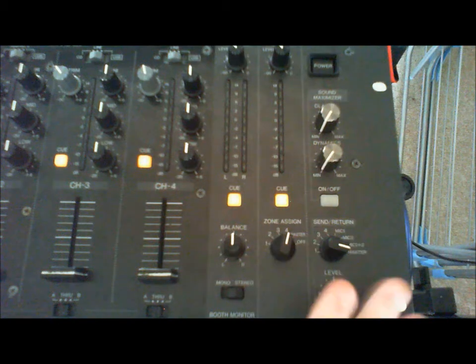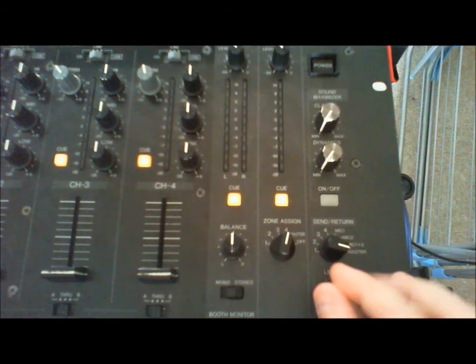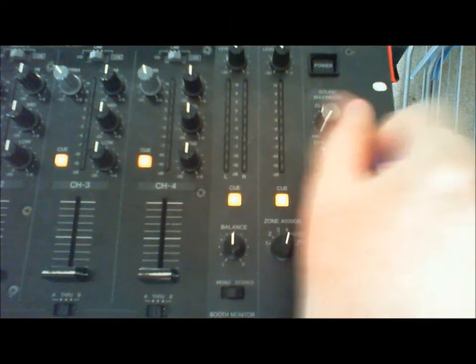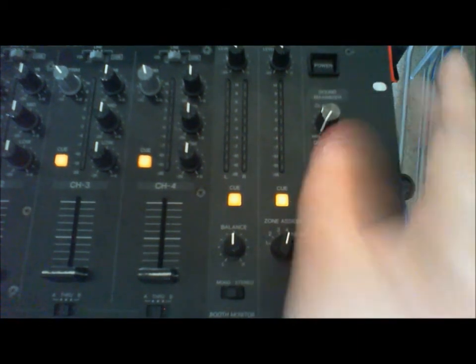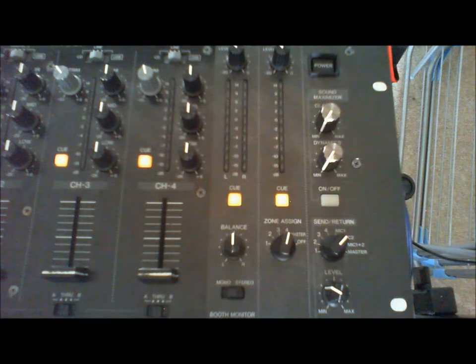You've got your effects sections on the right hand side here, everything from switching on right through to your levels, send and returns, everything here is quite straightforward, including a sound maximizer which they built into this, which basically deepens the sound. You've got your dynamics there and crispens the sound up. I would say the majority of that is used on things, for example, when it's quite bad recordings, or if you're using vinyl as well, it does actually crispen up the sound just that little bit more.